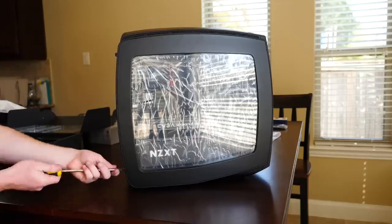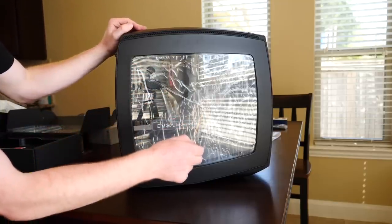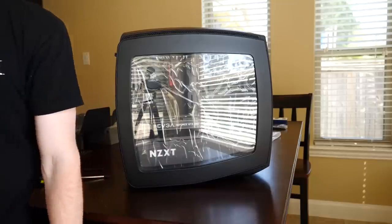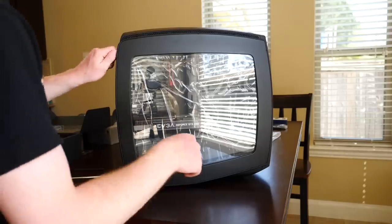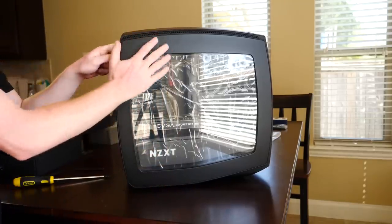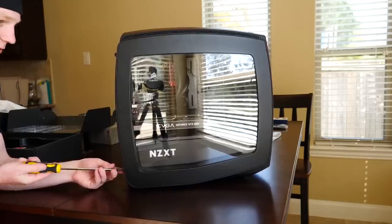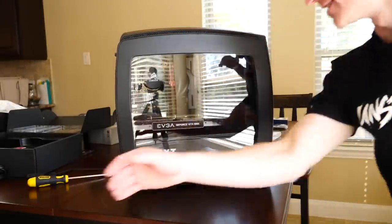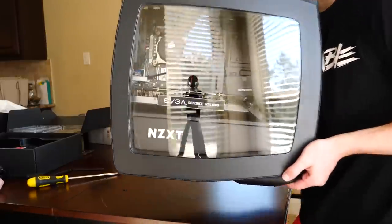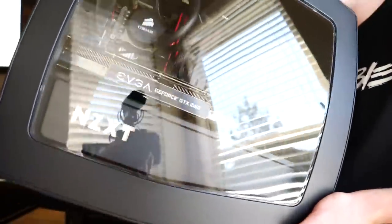Everything is on. Now for the last most satisfying part. Oh, there's one on the inside. There's one on the inside. That means we gotta take it back off. Bruh. Jeez, oh my gosh. Are you serious? Oh. And the final screw, make sure it's tight. There we go. Computer is done. It is fully done. Let me show you guys. Look at this thing. I know there's a lot of blur and stuff, but the computer is done. Oh, it's beautiful.